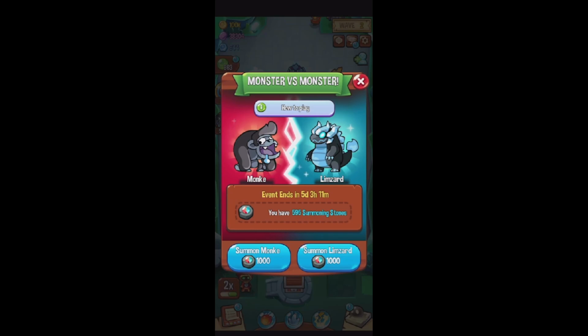So you got Kong versus Godzilla here, and you can summon whichever one. It's pretty good. Basically, you see there's a timer. 5 days left for this, right? After that 5 days, I think it's gonna be a 1 to 2 day period of no event, and then they're gonna summon another special monster.